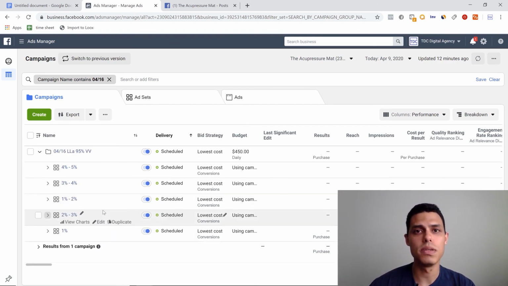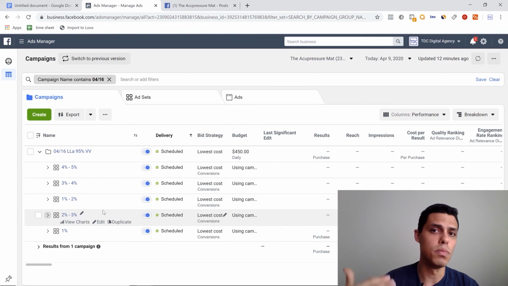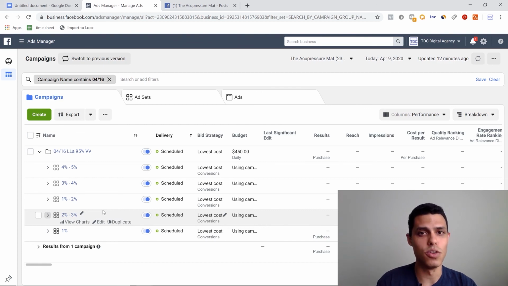You should always be testing new ads, ad creative, photos and videos to see what works. And now that you have the data, you can start testing your creatives with lookalike audiences. Instead of just doing single interest, you have the data, you can test new videos, new photos with new campaigns, okay? As long as you're receiving sales daily, you're good to go because you are covering the ad spend cost.